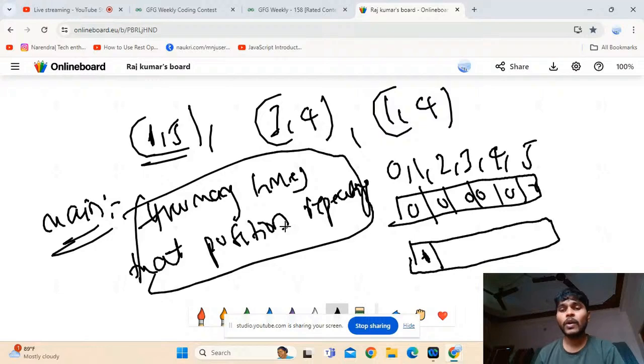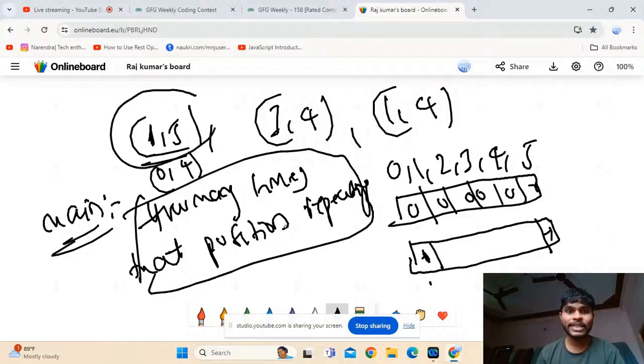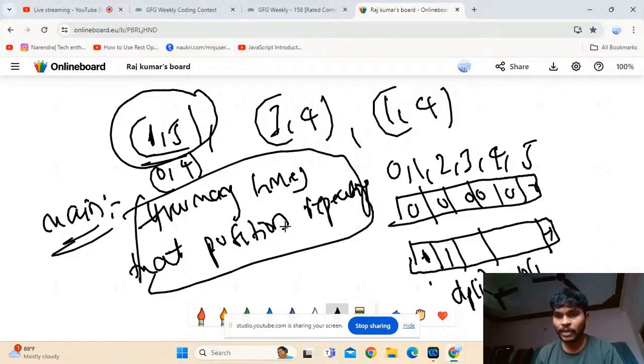Okay guys, observe here, I have to take the ending plus 1. Ending, if you take zero based index, is 4. I have to take the starting point, and I have to take the ending point plus 1, which is 5, so I have to decrease there. Now I have to fill this array. If I am taking only a single query here, I have to add previous plus present. Here previous one is 1. dp of i is equal to dp of i plus dp of i minus 1.